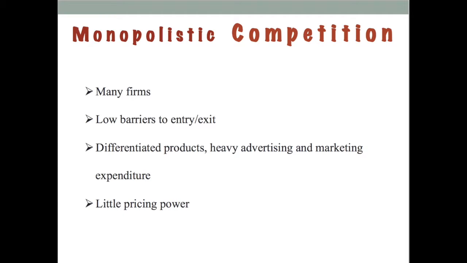Next, monopolistic competition differs from perfect competition in that products are not identical. Each firm differentiates its products from those of other firms through some combination of differences in product quality, product features, and marketing. The demand curve faced by each firm is downward sloping, while demand is elastic. It is not perfectly elastic. Prices are not identical because of perceived differences among competing products. Therefore, the barriers to entering or exiting are low. It has some pricing power. I will talk about them with the following examples.